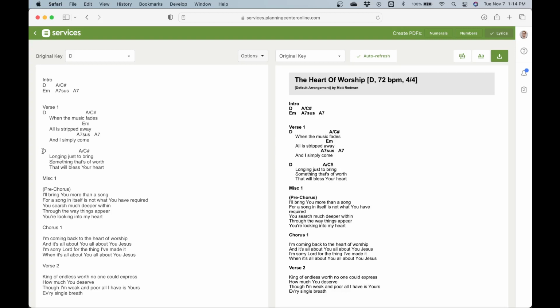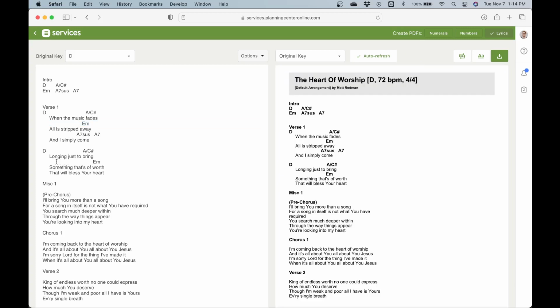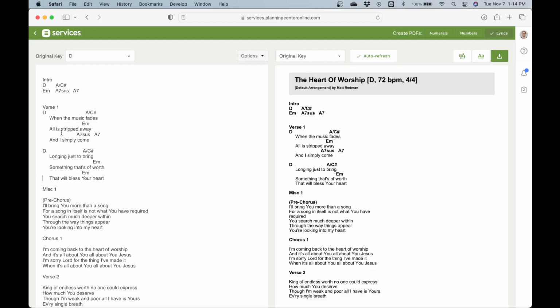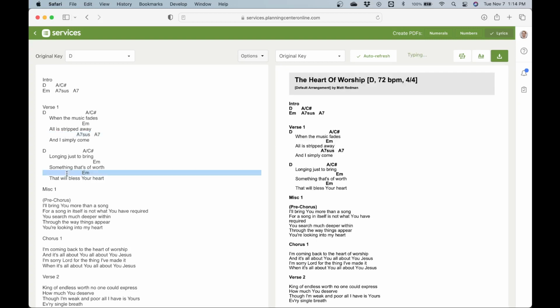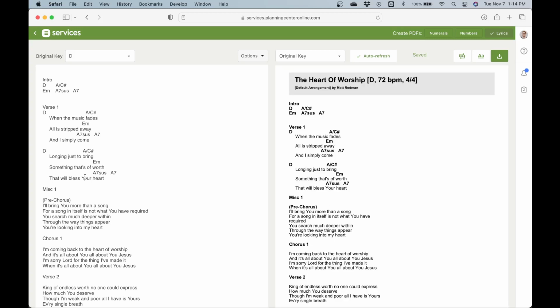So D, longing just to A or C sharp, something that's of worth, something that's of worth that will bless your heart. Okay, get rid of that.